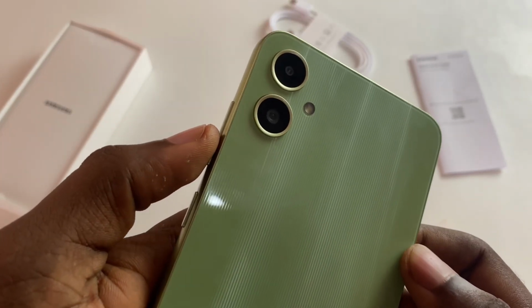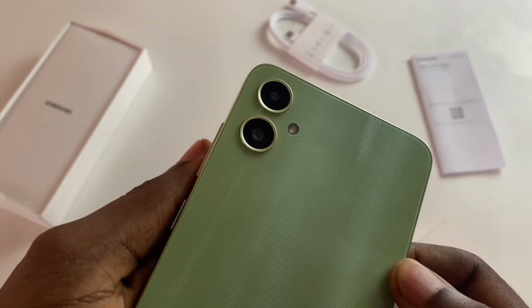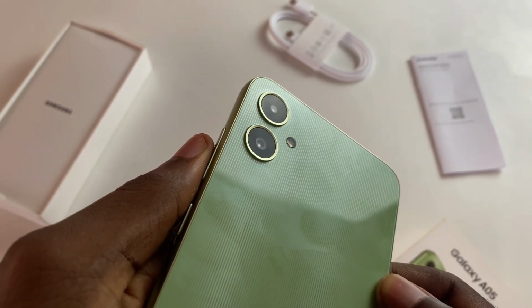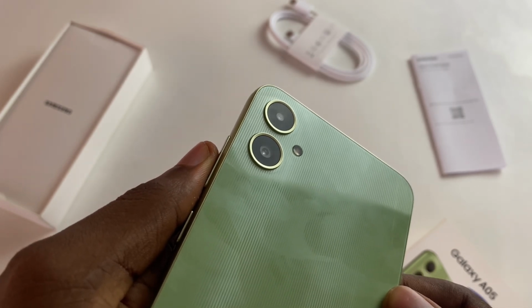I really like the camera module or the camera bump on the Samsung Galaxy A05. I mean, just two camera bumps: the main shooter and the depth sensor, and that's it. It's very simple and very clean. Most manufacturers at this price point usually give their camera bumps an aggressive look. I don't know why they do that.